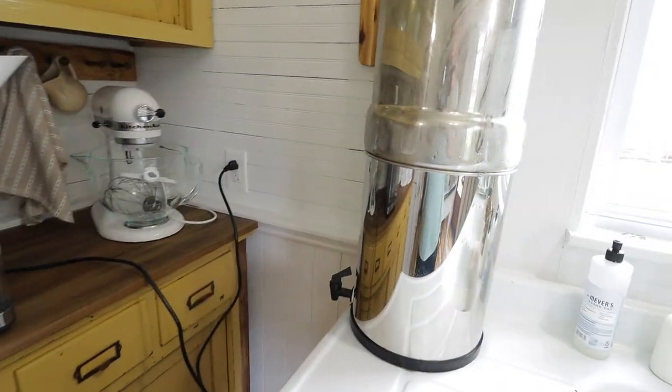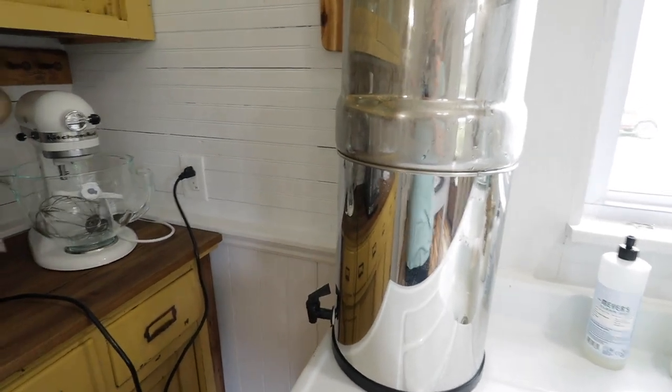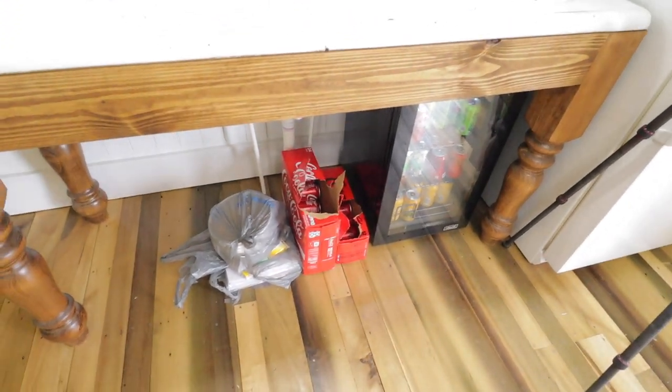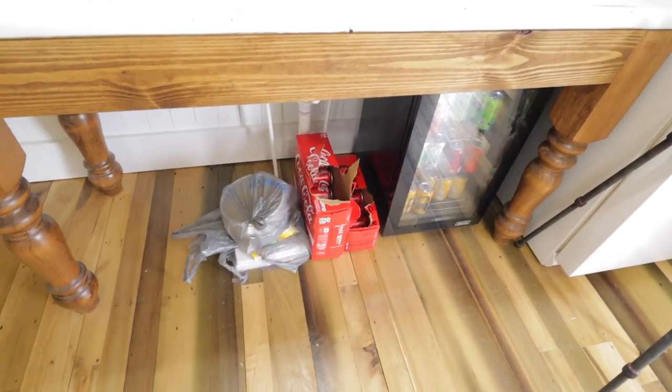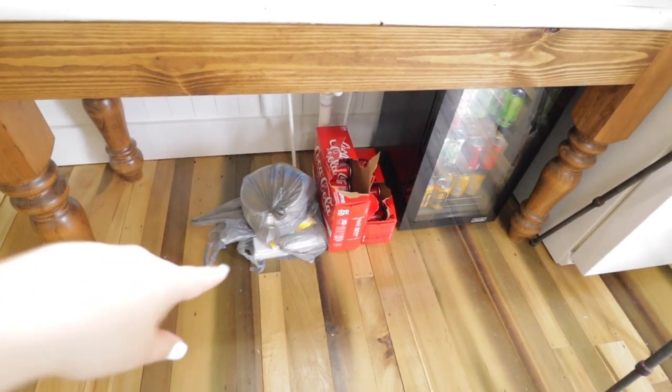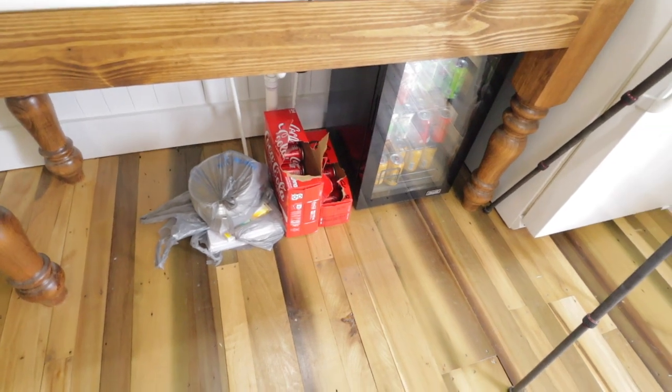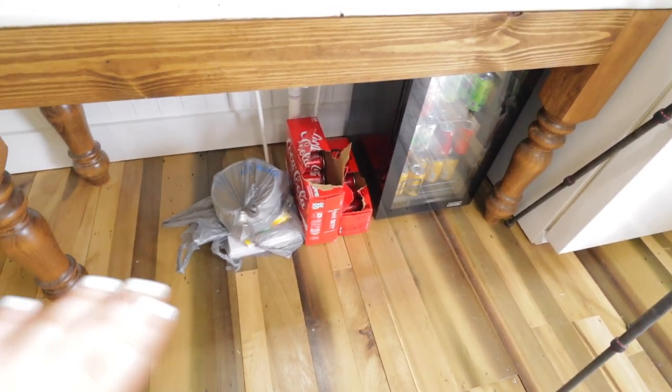Just now filled up our Berkey, so it's filtering through, and then I'm actually gonna make ice. Normally I just leave it under the sink to make ice, but I actually took everything out from under here so I could clean, and I need to move all this stuff because it actually doesn't even go under there. That is cake supplies that I'm gonna be making a few cakes for Mother's Day. And the rest of that just needs to be pulled out so that everything that actually goes under there can go back and I can put the curtain back up.